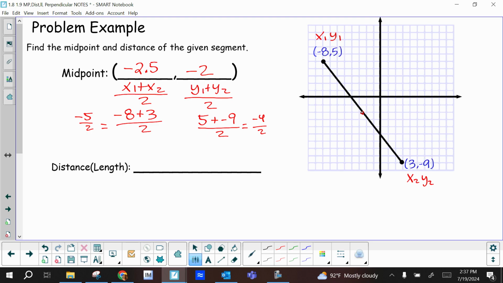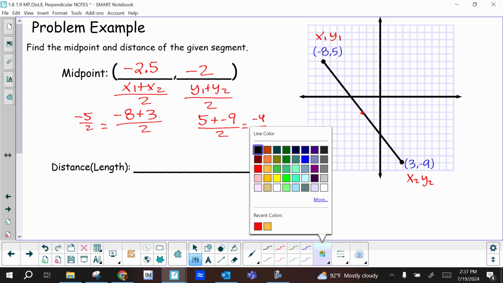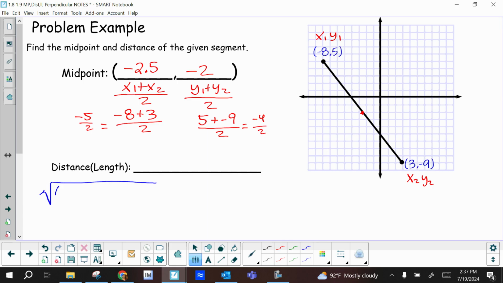Okay. All right, let's practice using the distance formula to find the length. This one was a little bit longer formula. So this one goes big radical x2 minus x1 squared plus y2 minus y1 squared. And now I already labeled them earlier, so let's just keep them labeled the same and let's plug in. X2 was a 3. X1 is a negative 5. Be careful with those negatives. Y2 is a negative 9 minus Y1 is a 5.